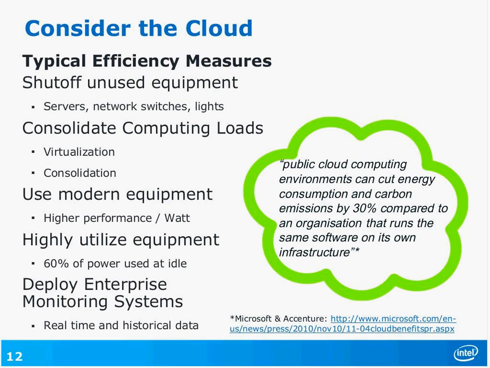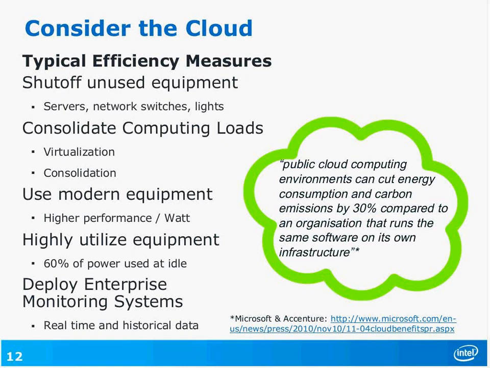There was a study done by Accenture and Microsoft, highlighted here in the green cloud, that says if you look at basically the same software on independent infrastructures in a standalone data center versus cloud, there's an opportunity to cut energy consumption and carbon emissions by 30% via cloud infrastructure. Some of the reasons for that are very much aligned with the efficiency metrics I've just been going through. It's just that cloud operators are more motivated and more likely to have implemented those things.